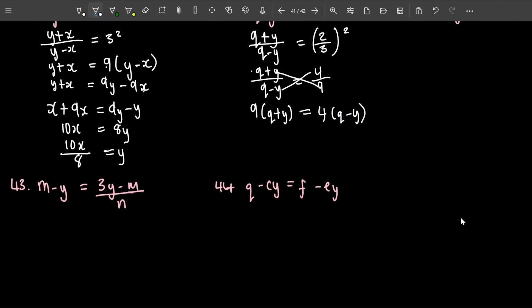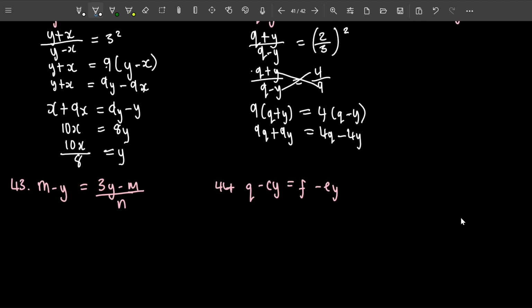Multiplying q minus y. Then what do I do now? I expand, because I see I have y on the left and y on the right. So definitely now I have experience. So 9q plus 9y is equal to 4q. Then 4 times negative y is negative. Signs are different. 4 times y is 4y.